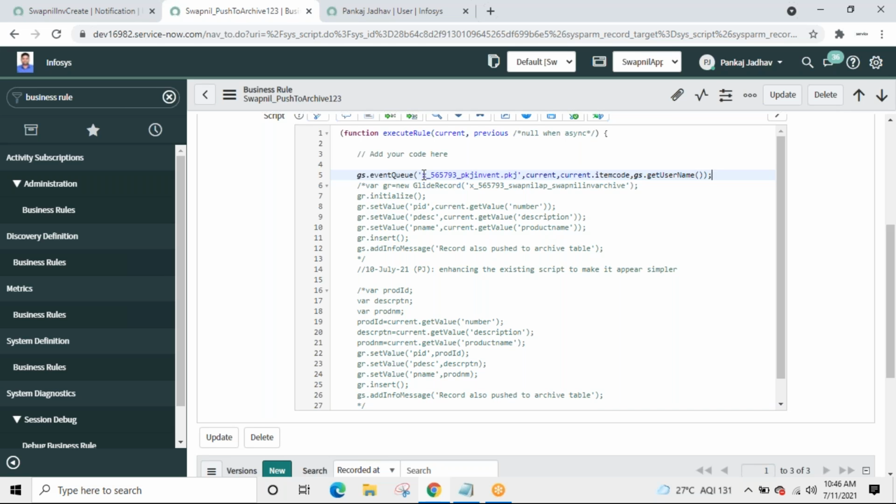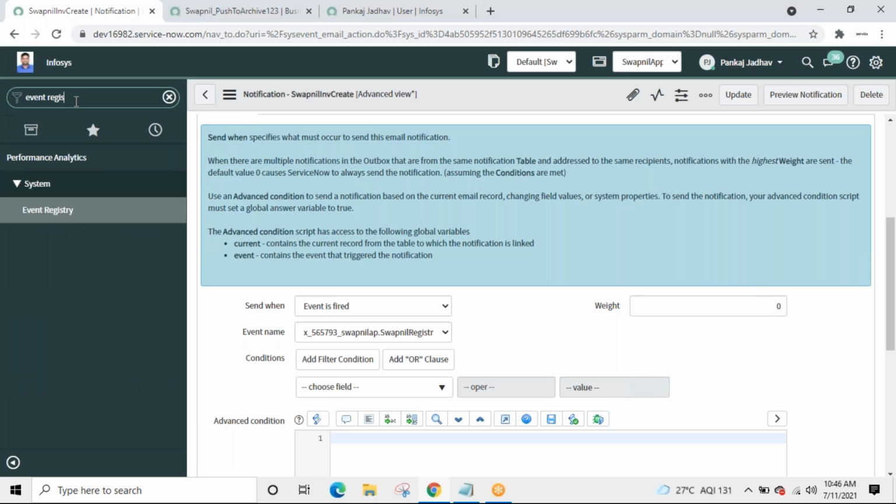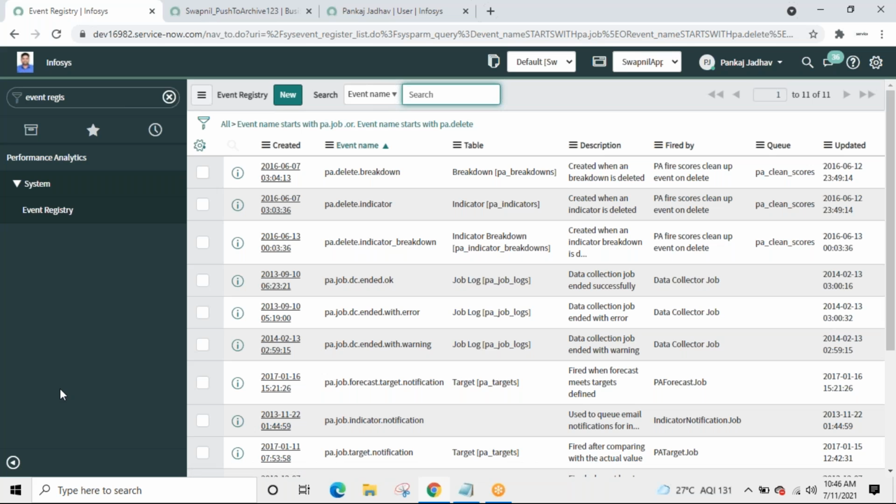gs.eventQueue. Remove this event, copy our event. Where is it? Here we cannot copy. So let's go to event registry. Now, where is it?